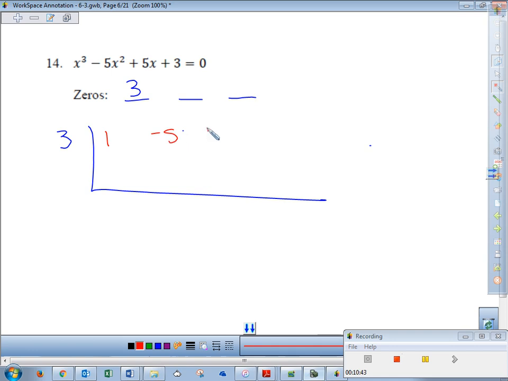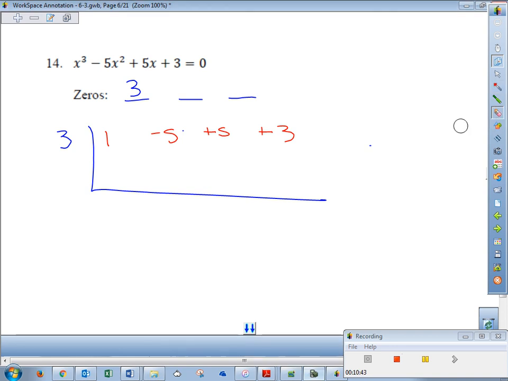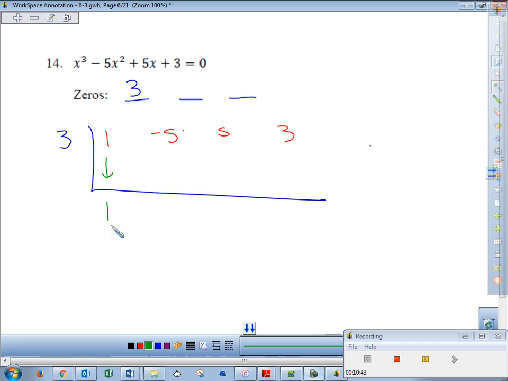And I know that my answers won't come out nice. They're supposed to be irrational. If that's a 3rd degree polynomial, I better have 4 terms inside of there. So I do have the 4 terms inside of there. Let's synthetically divide, and you better get 0 for a remainder this time because 3 is a root. When you divide by something you know is a root, the remainder has to be 0.